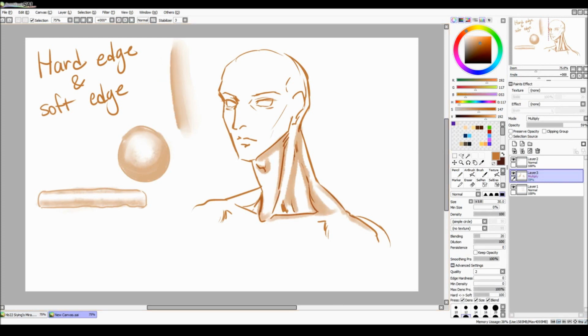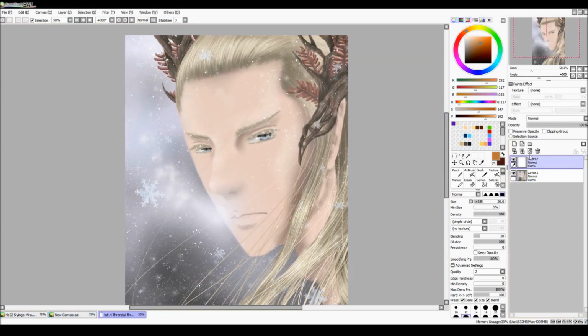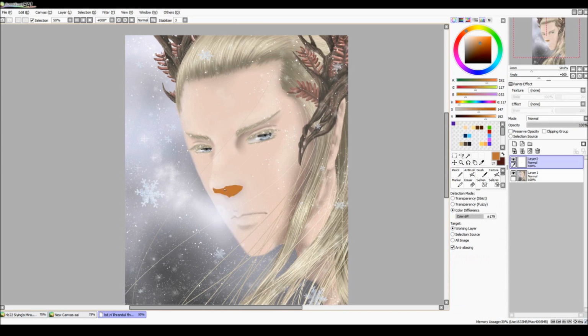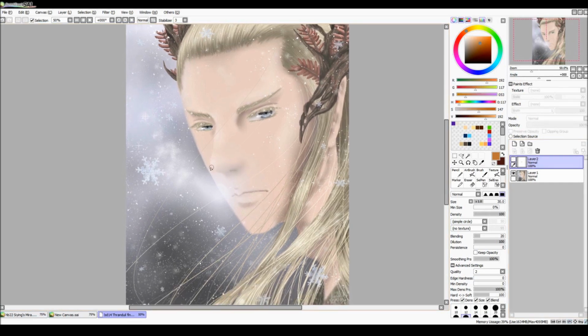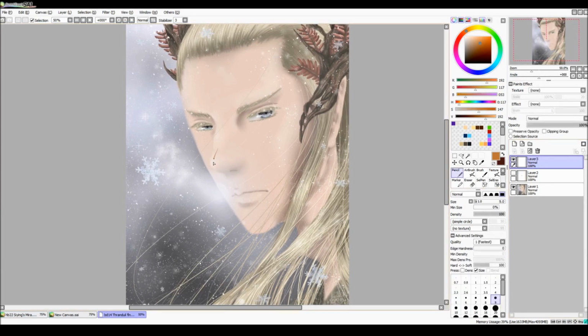I've made that mistake a lot in the past, and I'll show you an example. The shades here in these areas, there's clearly a shade going on over here, but the problem is that I've blended the entire thing. And his nose looks like it's just a blob of shade. It doesn't seem to give any structure. It makes his nose look like sort of a round shape instead of an angular nose with a hard edge and a soft edge.